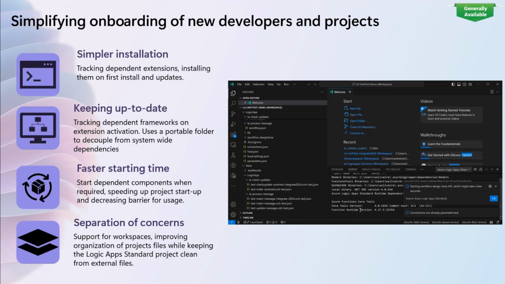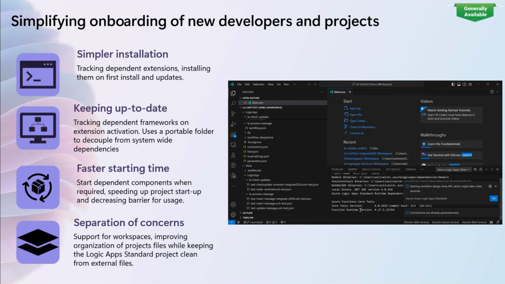So the reason for those workspaces is, with the workspace, you'll be able to host multiple logic apps, multiple custom code if you wanted to, inside the same workspace. So it started more and more to look like a solution. But most important, when we started to auto-generate code, that is some of these things that we're going to start talking about really soon, like some of the other components, we're going to keep those pieces of components on their own folders, right? All tied together by the workspace file.